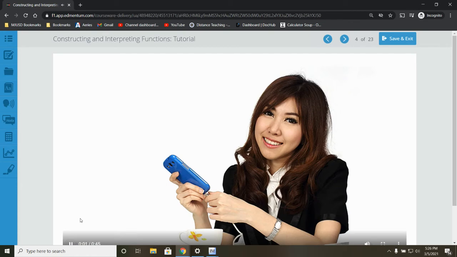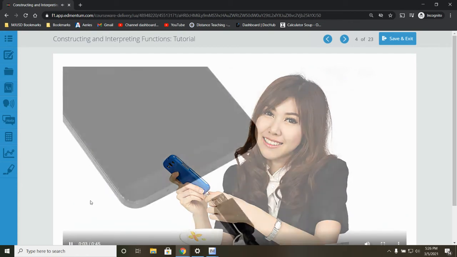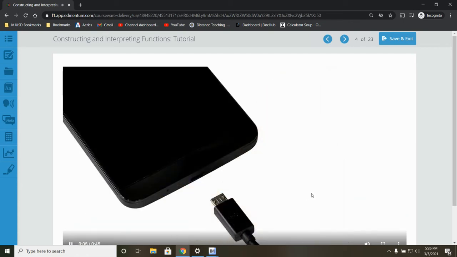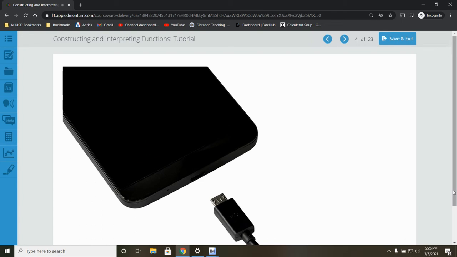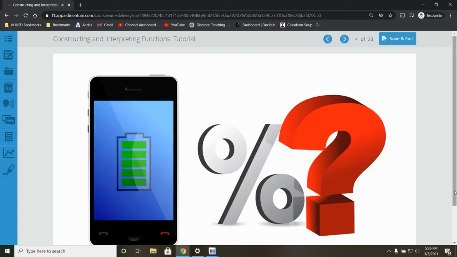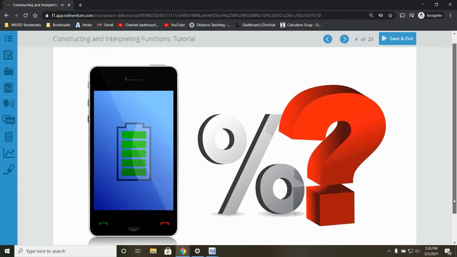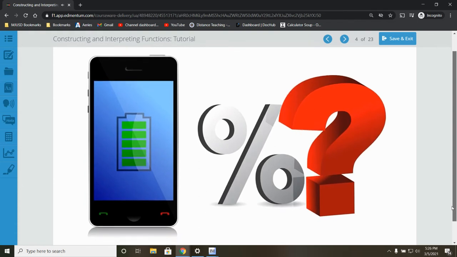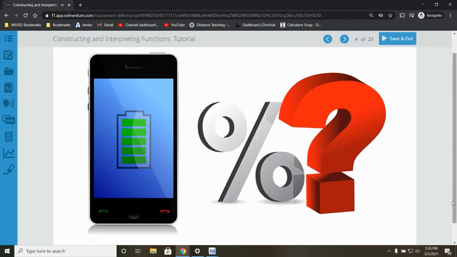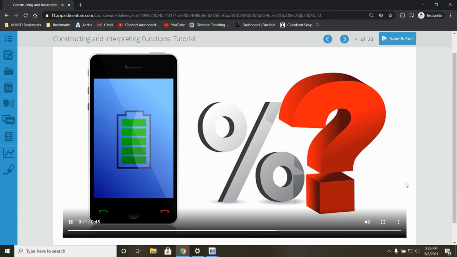Vicky charged her phone's battery to 100%. Then she took the phone off the charger. When her phone is off the charger, it loses 5% of its total battery life every hour. We can use functions to model these types of situations. Functions can answer vital questions such as, when will Vicky's phone run out of power? And after 5 hours, how much longer will the phone have power?